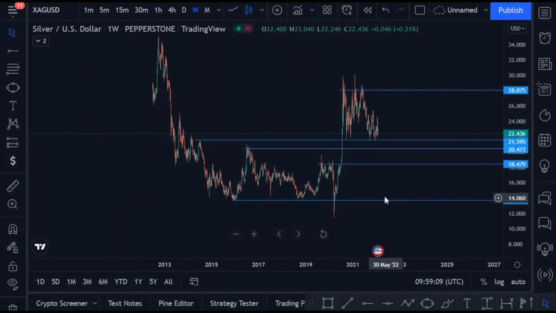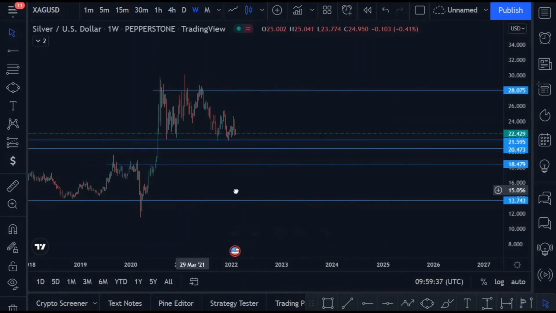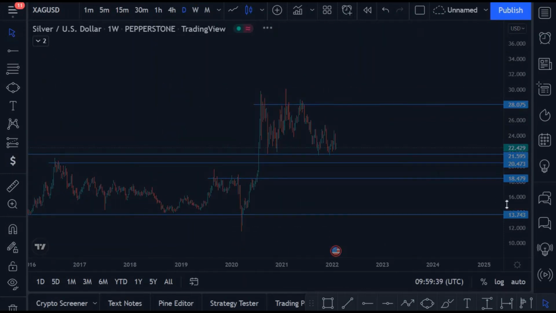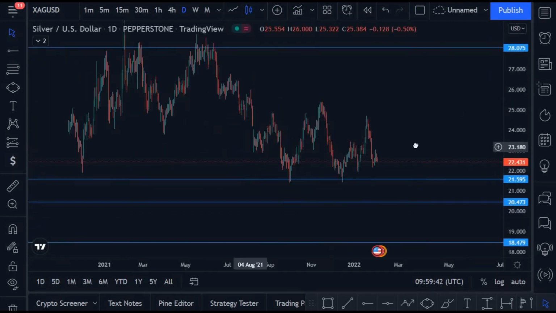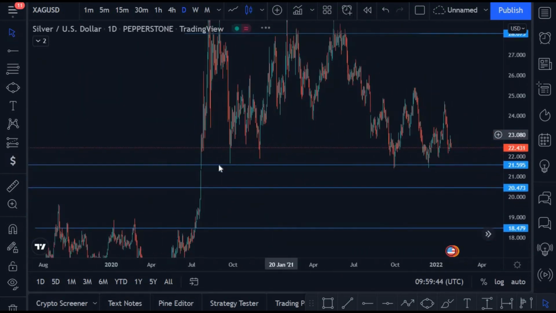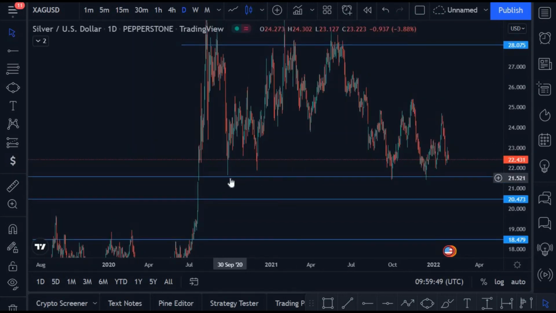Now you notice that currently the price of silver is around $22.4, and you notice that there have been a couple of reactions. Let me take this to the daily charts. We have a couple of reactions on this level. You see price is coming down here, bouncing off almost immediately, approaching that same level and then reacting to it, coming back, reacting to it, and so this level has been tested and respected once.